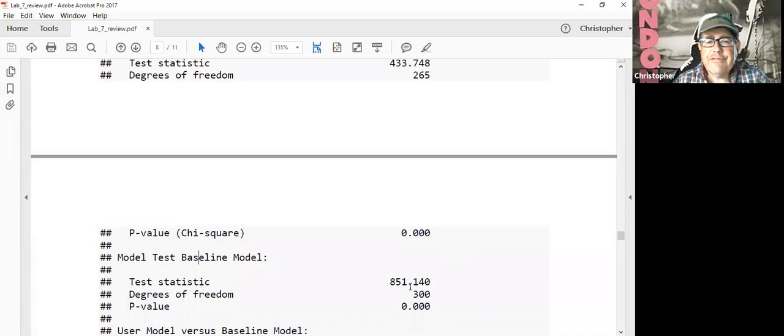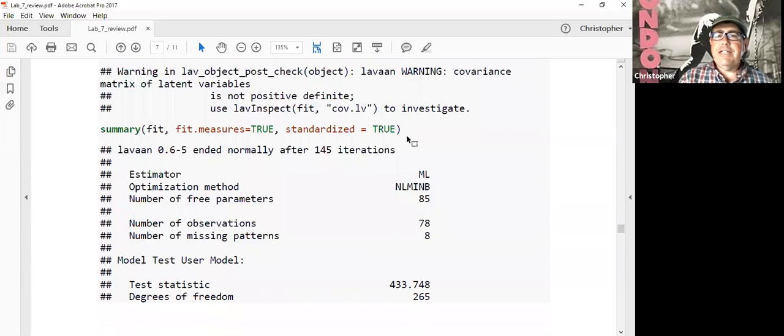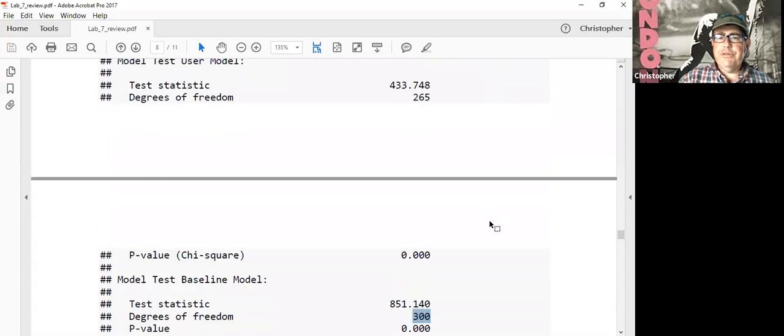Interestingly, if you look at the degrees of freedom, everything that is being estimated eats up a degree of freedom. Every path that's being estimated represents a degree of freedom. That includes these 25 variables. Each of them has a path to a factor, so that's 25. That doesn't get us to the 35 difference between 300 and 265. Where are those other 10 paths coming from? Those are actually the correlations between the factors.